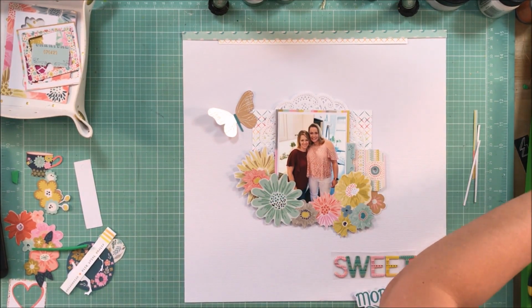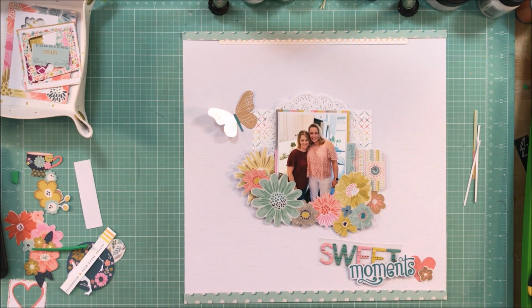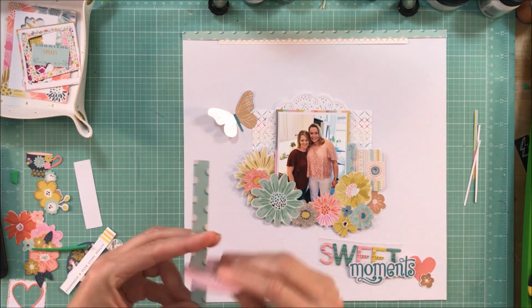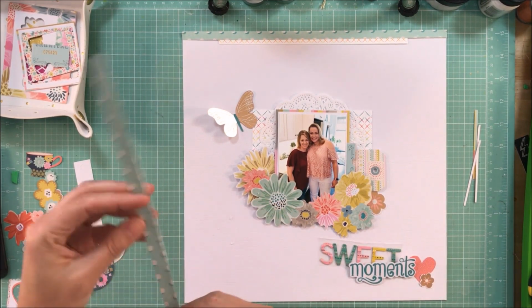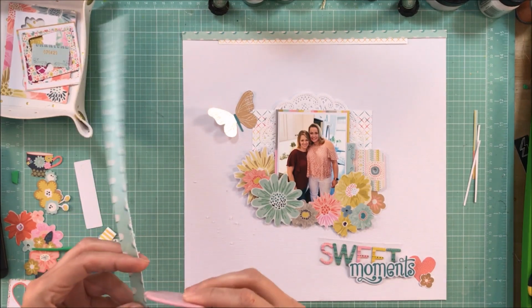So I'm just trying to figure out which flowers I want to use and where. I love that rose gold foil flower on that right hand side. I feel like it helps to pull down the rose gold from the butterfly, and it just, you know, completes that page for me. And this is where I am going to go ahead and distress the edges.